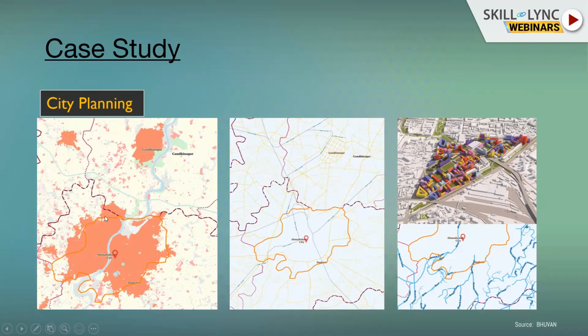So since you've already mapped in 2015, after 10 years, if you map it again, you know this is the growth, right? It lets you create an archive of data of today, so that it helps you understand and make a wise decision in the future. This is another application of GIS, right?